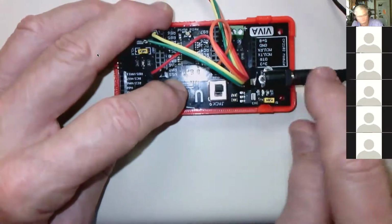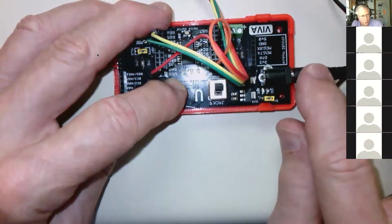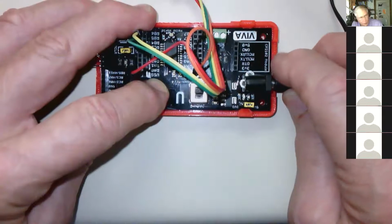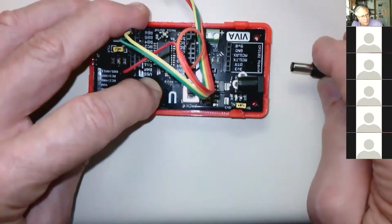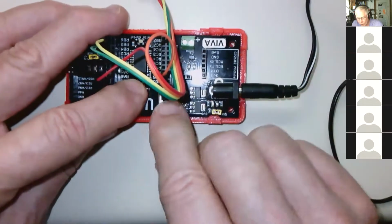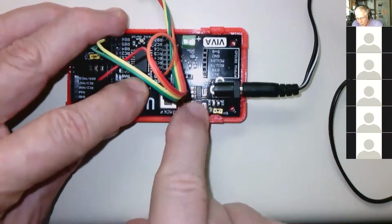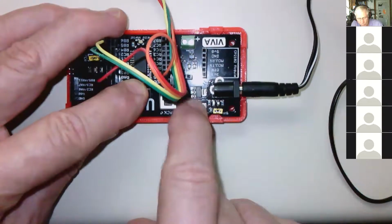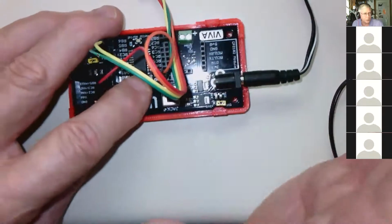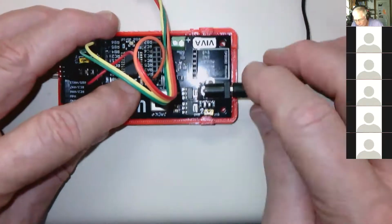And so overnight, if you have a battery plugged in here, it'll run down. So if you want to save your battery, when you're not using it, unplug it. That's the only way to keep your battery from draining. Whenever the battery's plugged in, regardless of the switch setting, these linears are sucking some power out of the battery, enough that overnight it'll run the battery down to the 0. Okay.